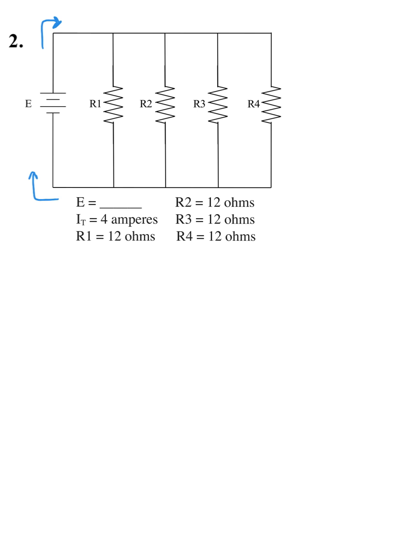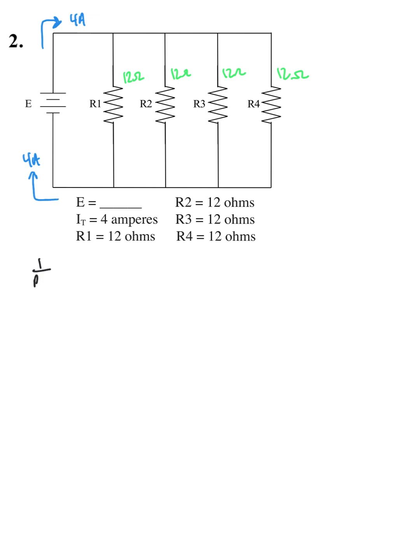We got, what, 4 amps it says, right? 4 amps here. And then we'll go ahead and label our resistors. So we got 12 ohms, 12 ohms, 12 ohms. Oh, this is one of those easy ones, right? If we have the same resistance, we can divide it by the number of branches. So 12 ohms divided by 4 is going to give us a total resistance of 3 ohms. But again, I like to do it mathematically so you understand how they get there.